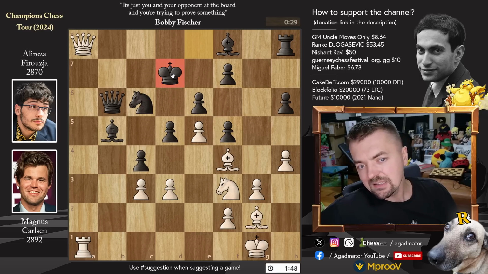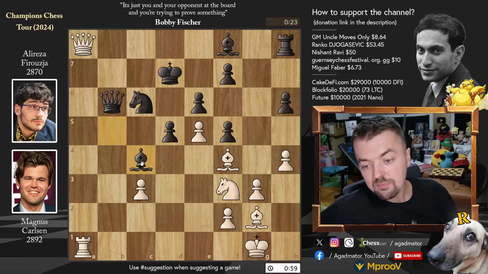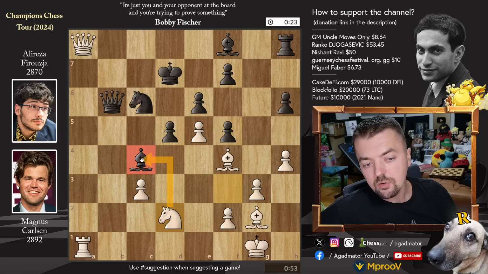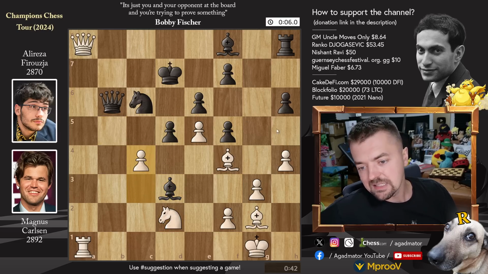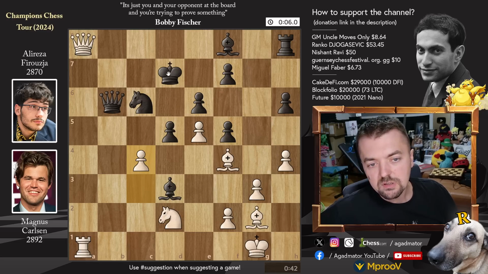Well, it's not weird to have a king on d7 when playing the French. In this position, it does feel a bit out of place. D captures on c4. We have bishop captures on c4 and knight to d2, putting pressure on the bishop to d3, and pawn to c4. Magnus doesn't care about pawns here. He just wants to open up the path towards the black king.